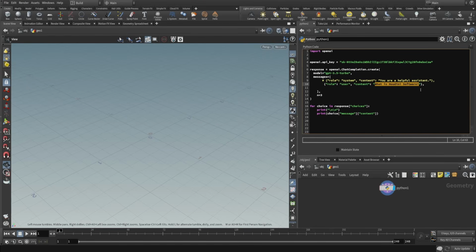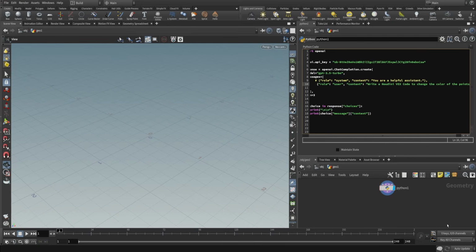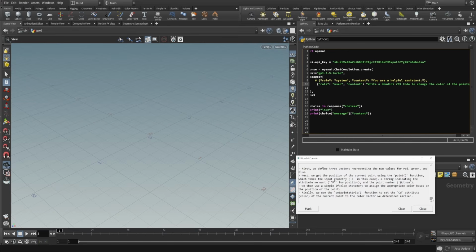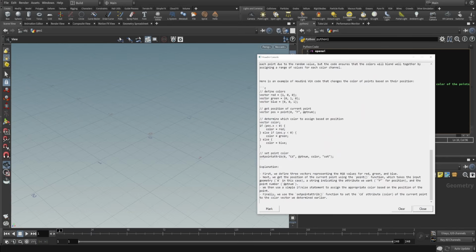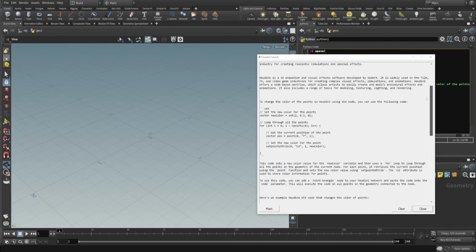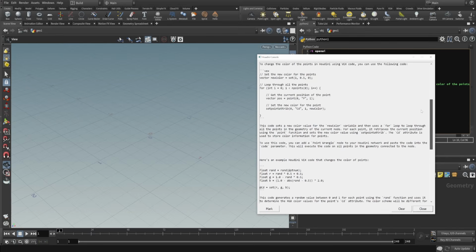For example, write a Houdini VEX code to change the color of the points. Something like that. Control Enter with 3 different choices. Okay, now we have 3 different responses from ChatGPT. It's a little hard to see them.